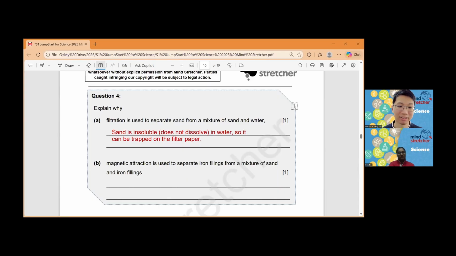Filter paper has a slightly different texture. It's not the usual kind of paper where it tears easily when it's wet. So filter paper is a bit more tough, more durable. Metal does not allow water to pass through, right? I need the water to pass through, right? So it needs to be a material. So maybe you can use a cloth, but in a science lab, we don't use cloth. So in the science lab, we use this particular filter paper.